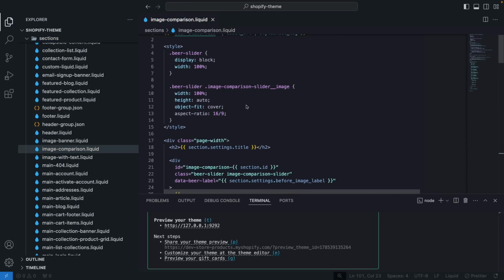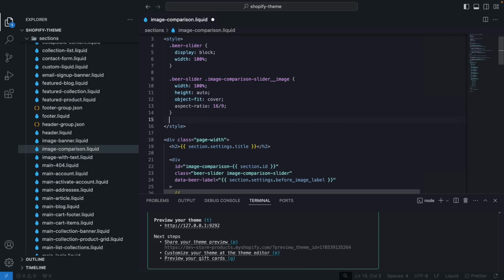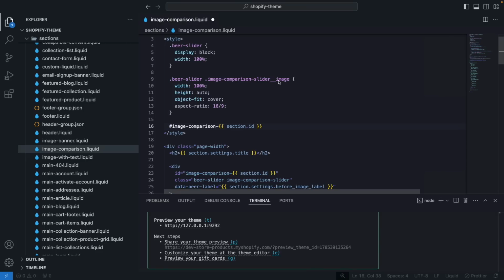And now over here, what we will have to do is to copy this ID from here. So let's copy the ID, paste it here, and then copy this class and put it here.